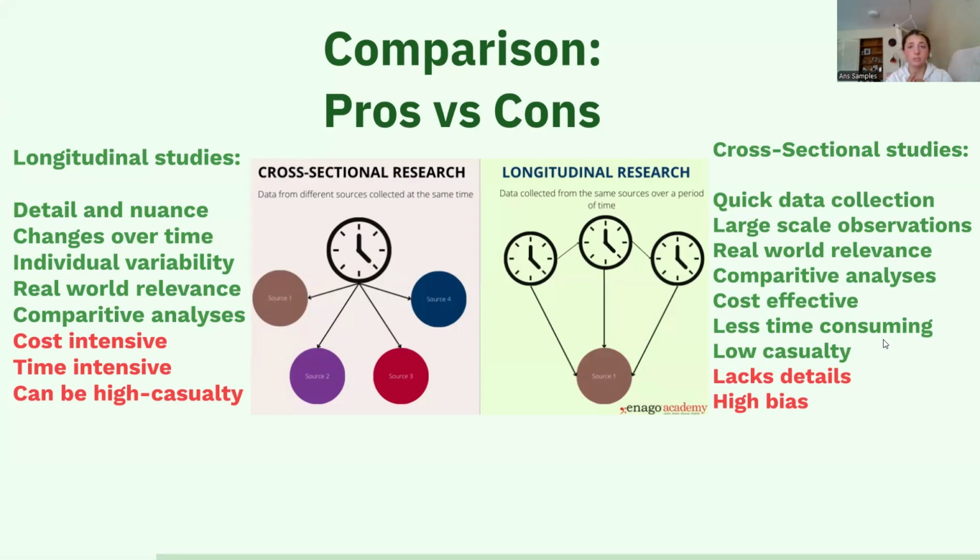Like I said, you can account for outliers. You get super detailed, up close, right in your face information. You get to watch changes over time. But this does come with some cost, literal cost, as in moolah. It's cost intensive because it's time intensive. You have to pay people. You have to use sometimes specialized equipment. Not to say cross-sectional studies don't, but just saying.